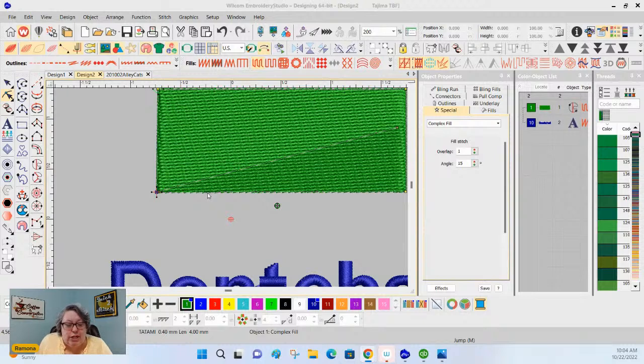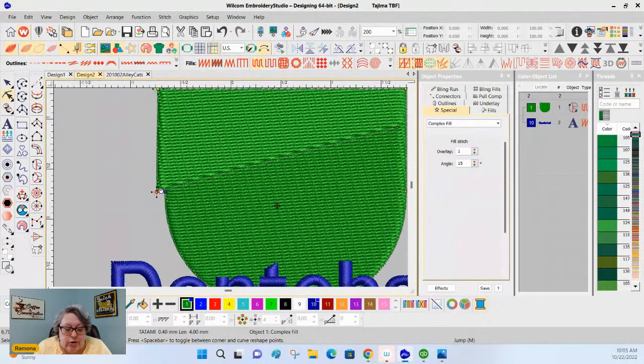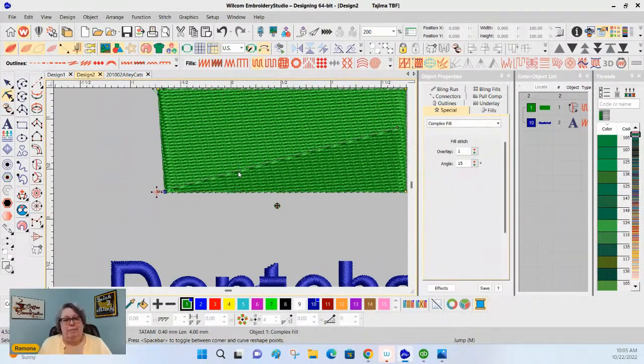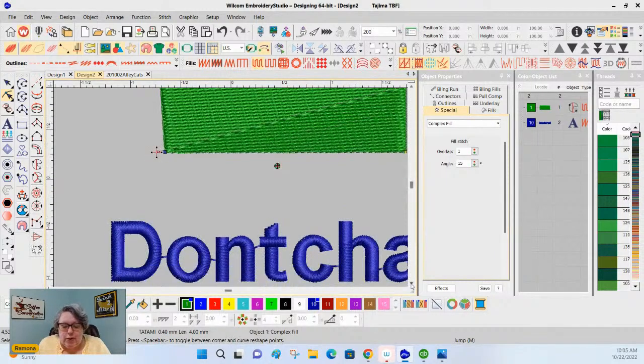All right, so if I wanted to change this to a circle in the past, I would have to add a node and then delete the other node. Not anymore. Now I can just toggle between the nodes. So that was the first one. Like I said, the quick ones first.